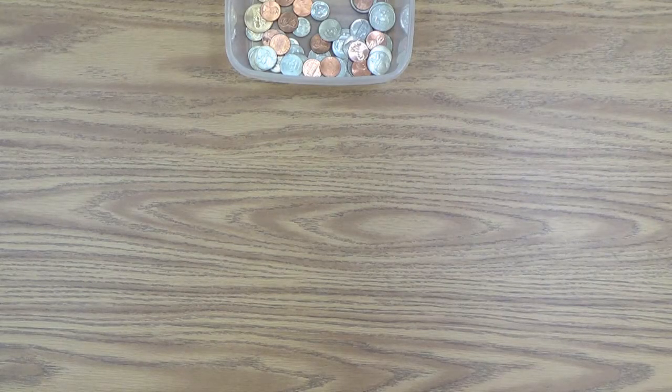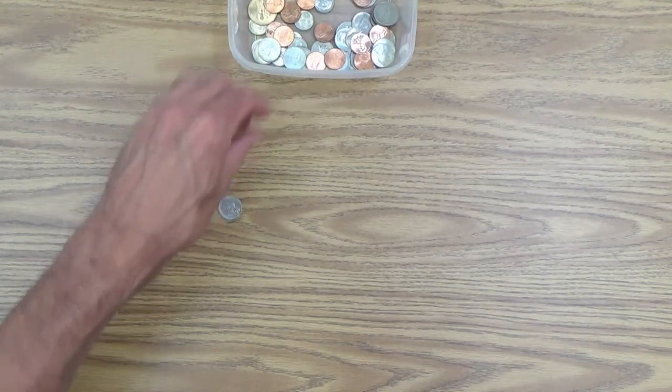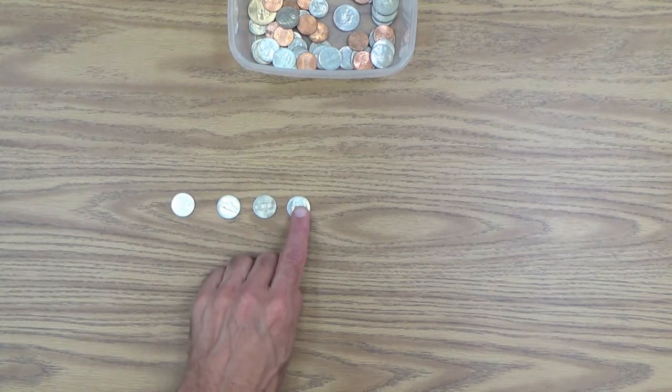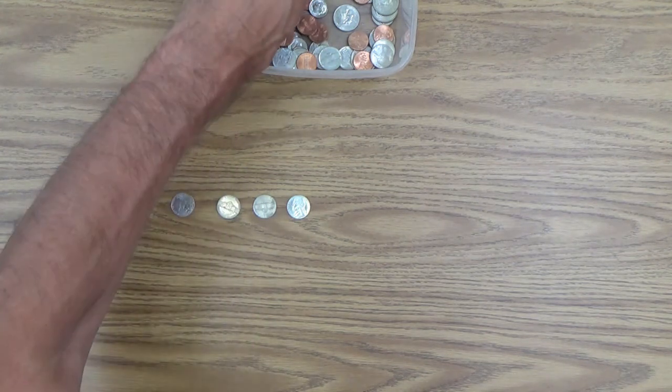And here's another approach you can take. You could ask your child, okay, I want you to count out 23 cents from the bank. So hopefully, and of course, you will probably have to model this first. So let's start with that premise, and you would go like this: 5, 10, 15, 20, and what did I say?